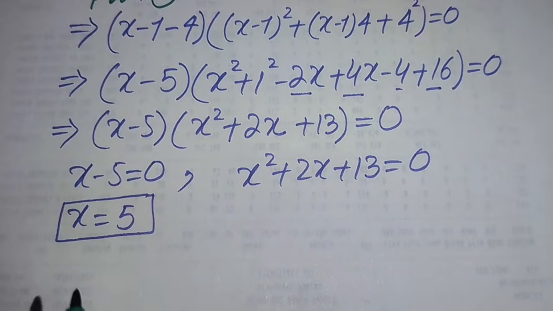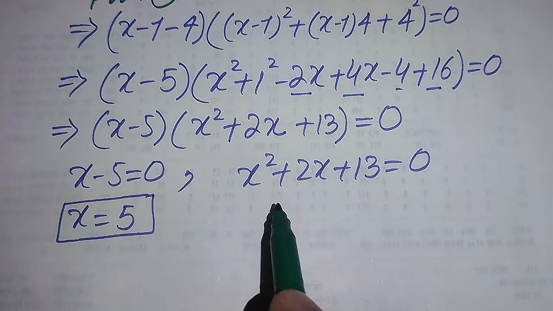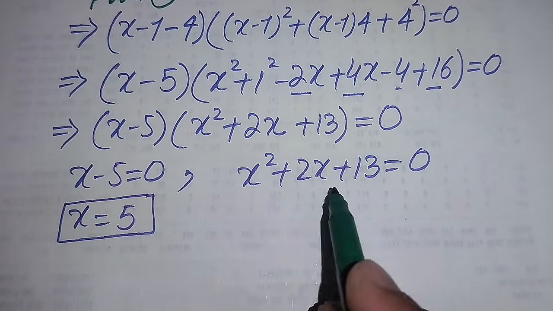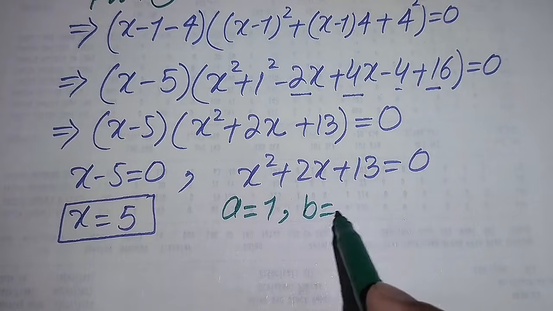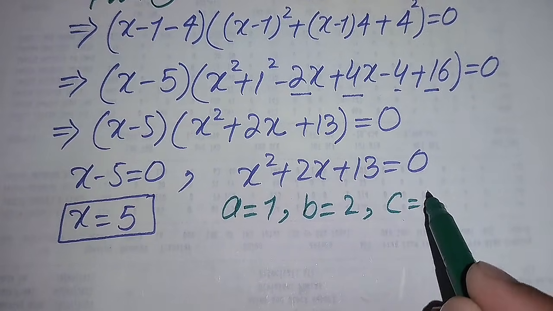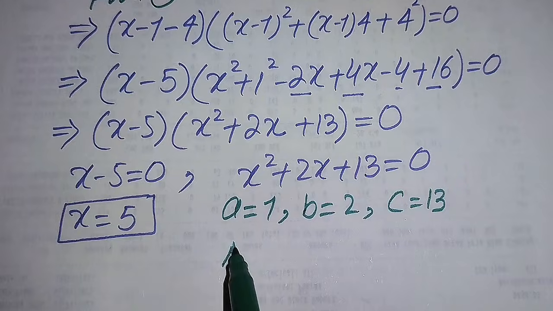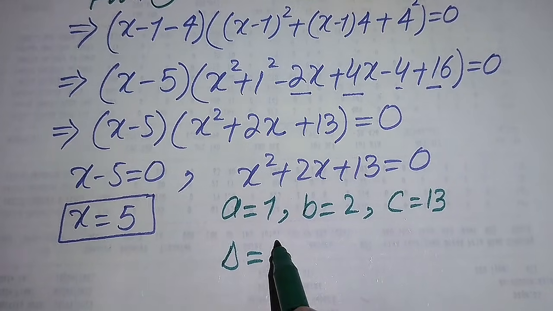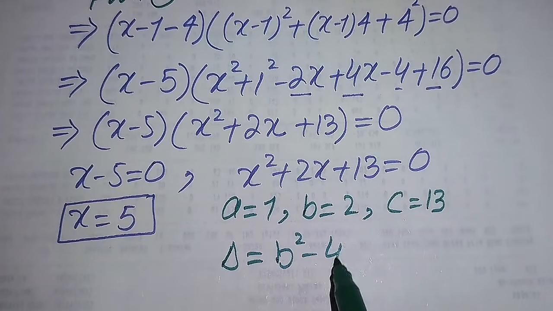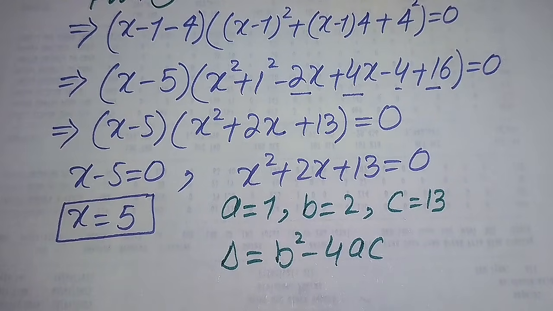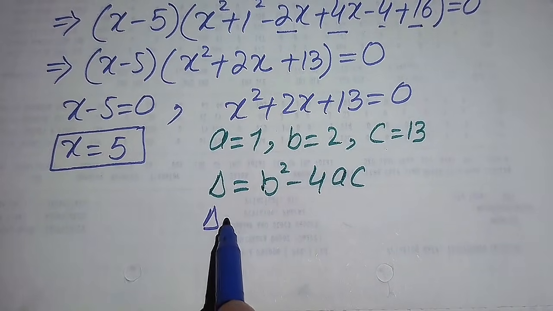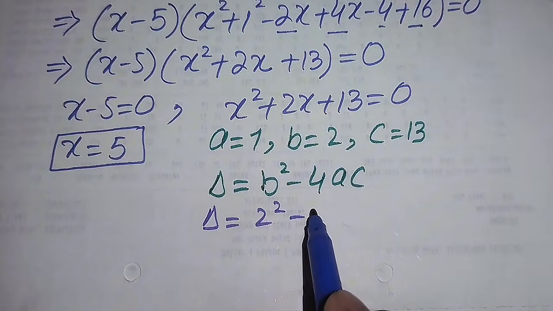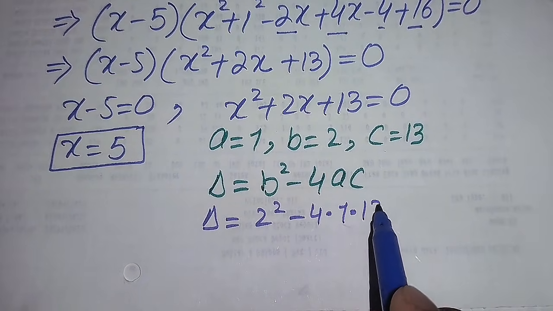So here first we check whether this quadratic equation has a real root or not. So here we use the discriminant formula. For this first we need to write the coefficients of this equation, and its coefficients are a = 1, b = 2, and c = 13. And we know about the discriminant formula. It is denoted by delta equals b² − 4ac. So here we need to substitute the values of a, b and c. And when we put all of these values here, it will be written as delta = 2² − 4 times a is 1 and c is 13.